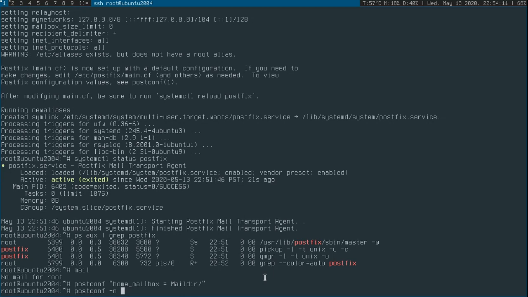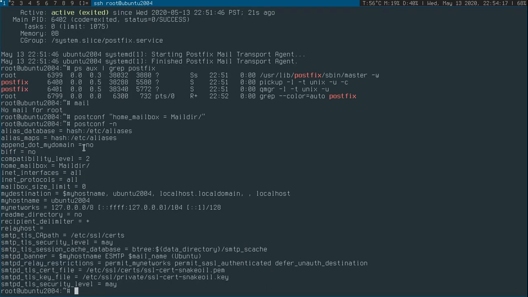With this command it will show the current settings for Postfix. Okay, so this is just the default, but the important one that we mentioned is the home_mailbox. Alright, so Postfix is set up.